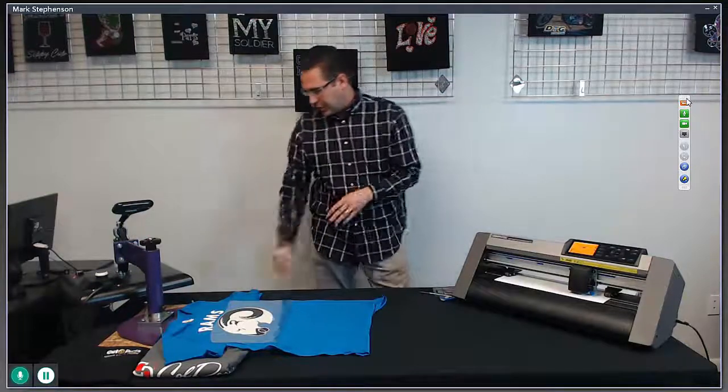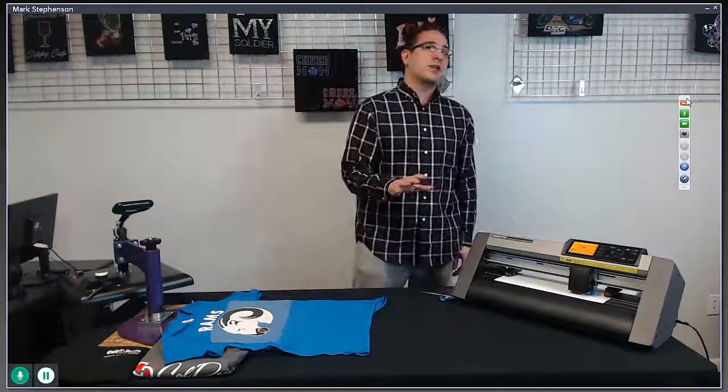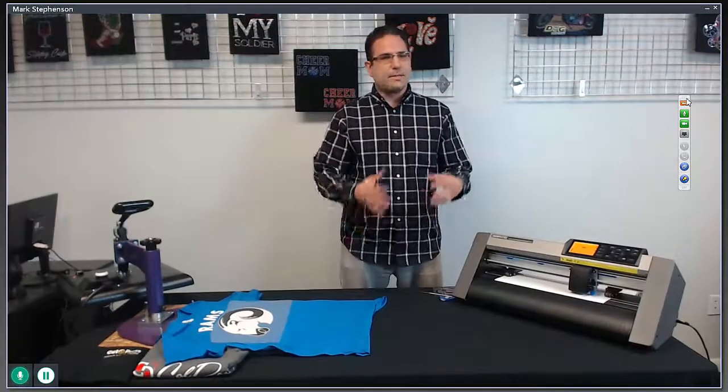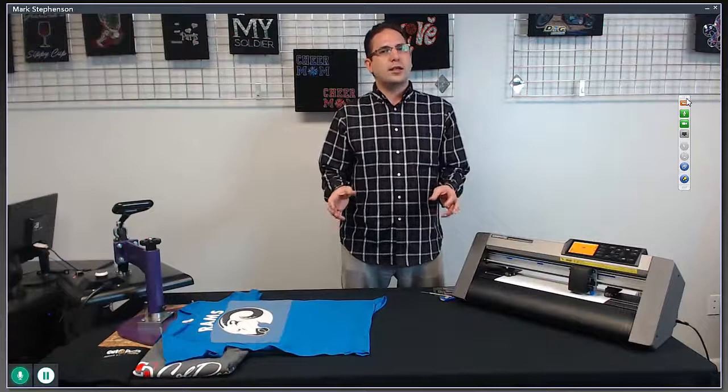So it's designed to go directly onto garments, and it's designed to be comfortable to wear and wash really well. Everything that we sell at Coleman & Company for our cut and press custom t-shirt system is wash fast. You can do multiple colors on top of each other, and it's not going to be thick and uncomfortable to wear. And you could do the glitter and solid colors together, so you can get a couple different types of looks. So hopefully that gives a basic idea of what we're working with when we talk about the cut and press custom t-shirt system being a vinyl type of system.